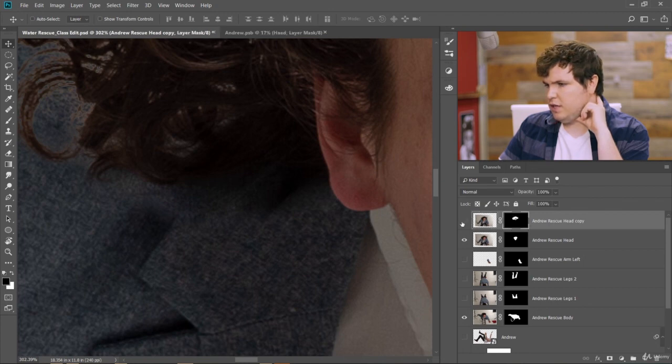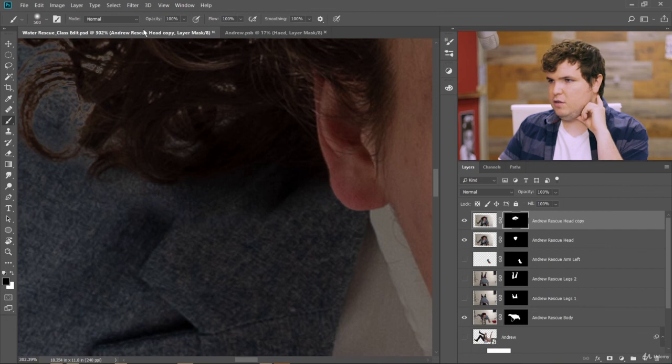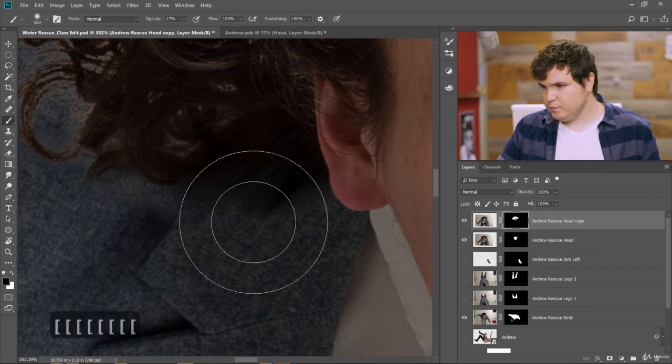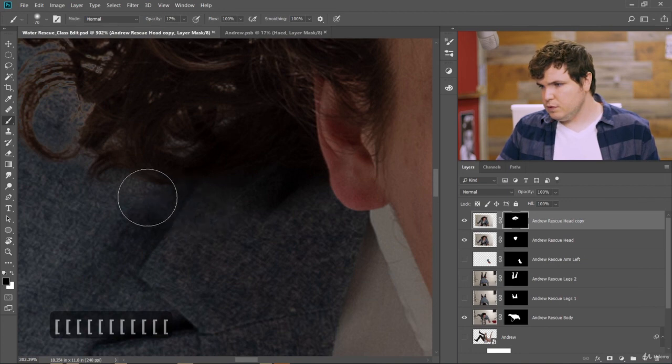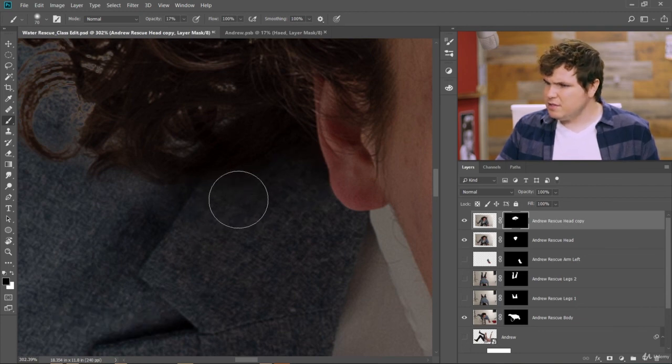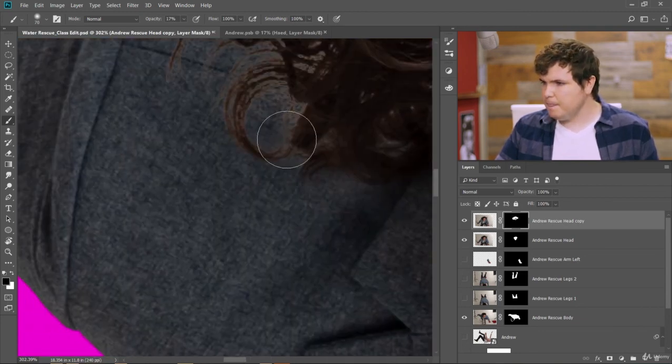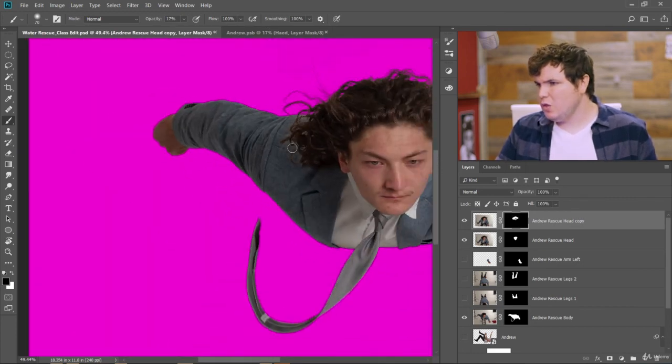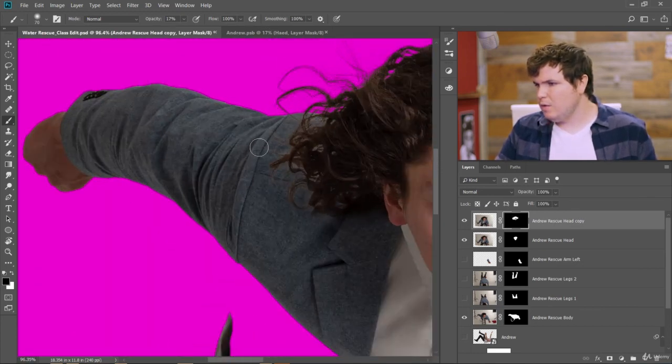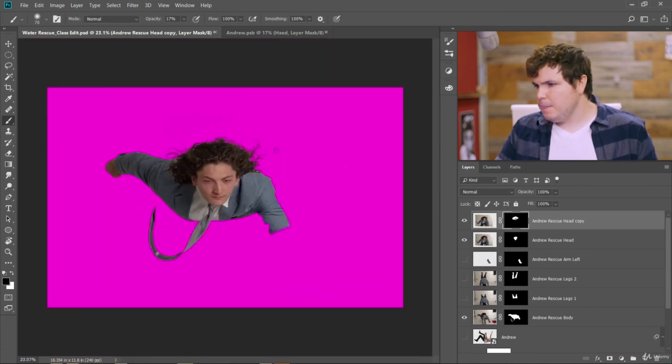Still needs a little work over here. So let's just go with a normal brush, but at a low opacity. I brush some of that out to blend our two layers together a little bit better. Okay.